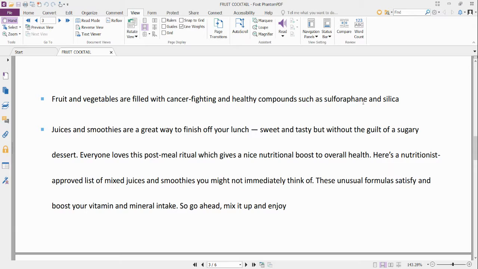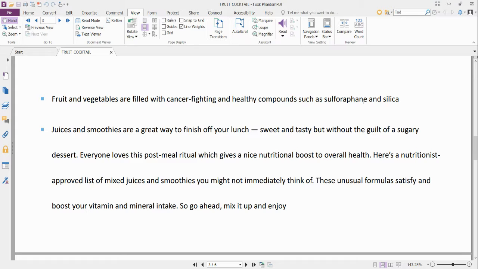And juices and smoothies are a good way to finish off your lunch. Instead of having the sugary desserts, you can actually take a smoothie and just drink it after you've had your meal. I know most of us would say fruits have to be taken before you eat. Of course, yes, because of the absorption. It's better to have the fruit before you eat your meals when on an almost empty stomach, maybe empty. Then the nutrients are absorbed better for fruits.